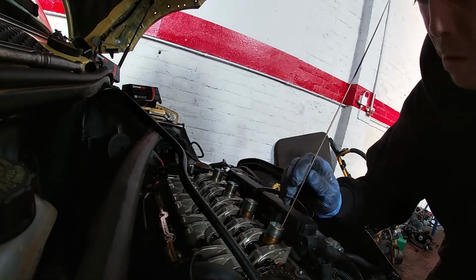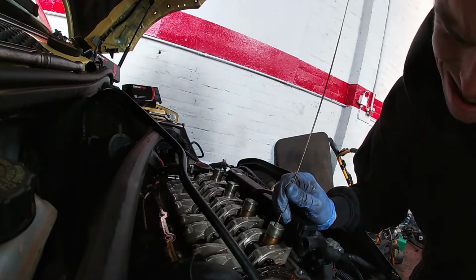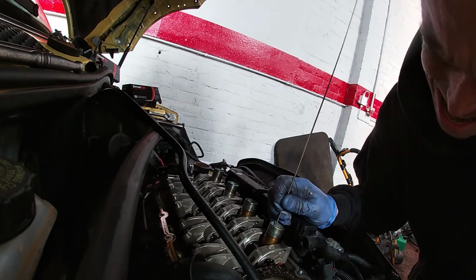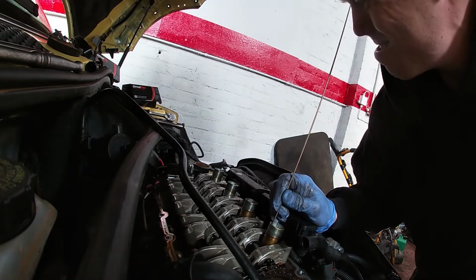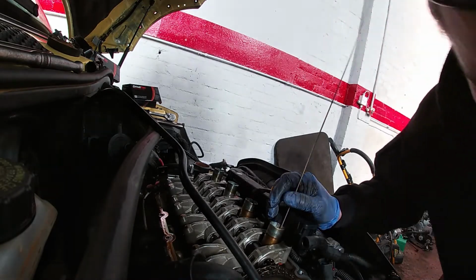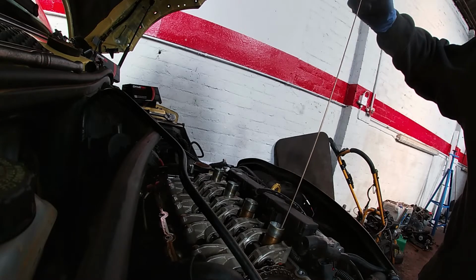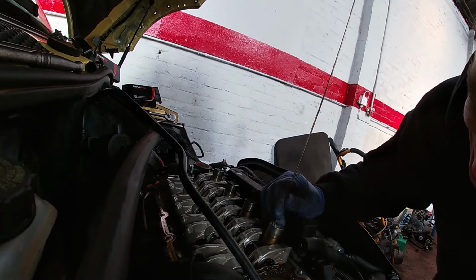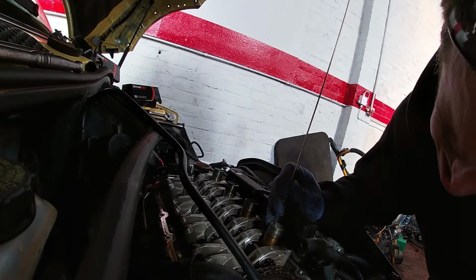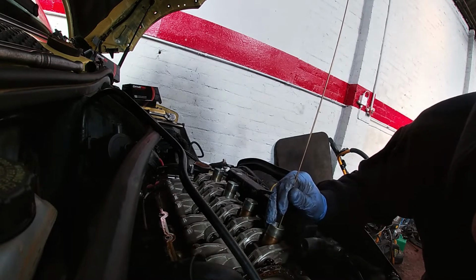So put the tool in here. That one seems to be working okay, it looks it. And then, oh, damn. Oh, we do that. There we go. So I've got stuff on. Don't worry about that, guys, this is soft rod. This is soft material. It's not going to damage it. Just need to be careful. I'm looking for that little pointer. Now we're stuck again.